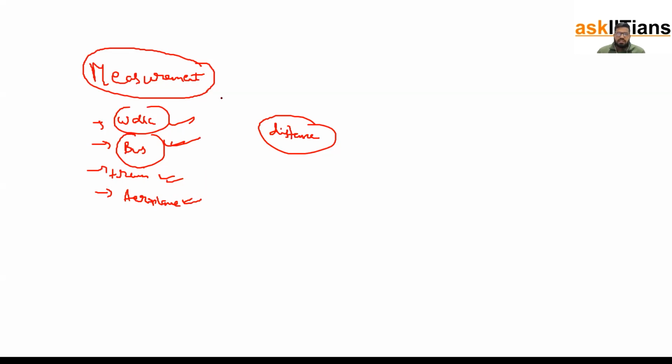That's why this term, measurement, is necessary in our daily life, that we have to measure that length. Getting my point? You have to decide the measurement of that length, and on the basis of that length or measurement, you will decide which mode of transport you are going to use for your journey.